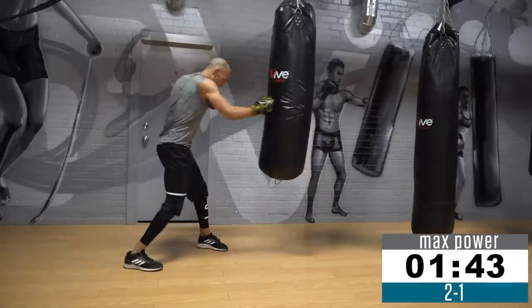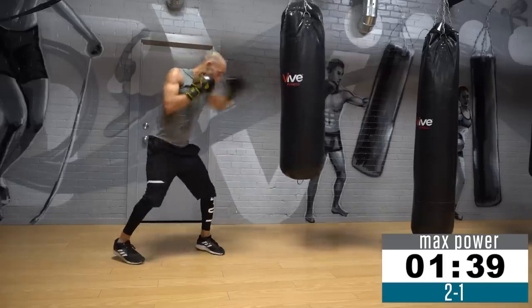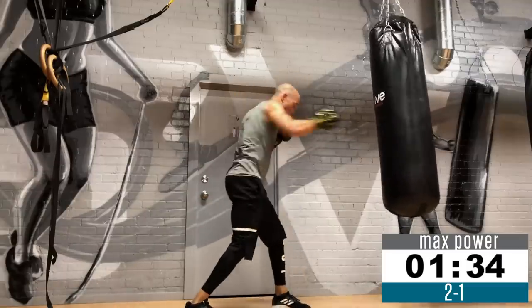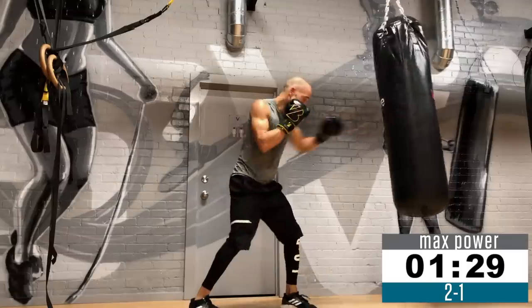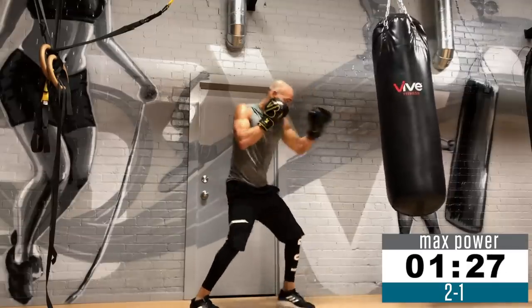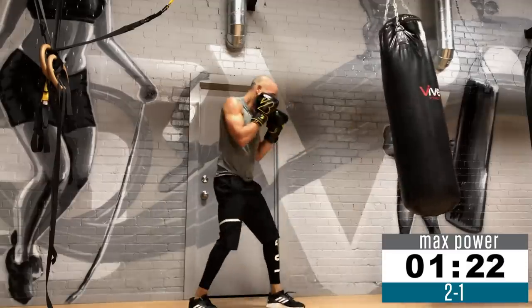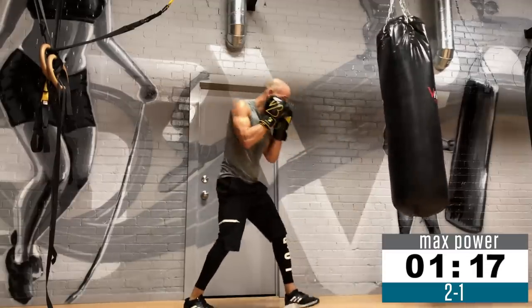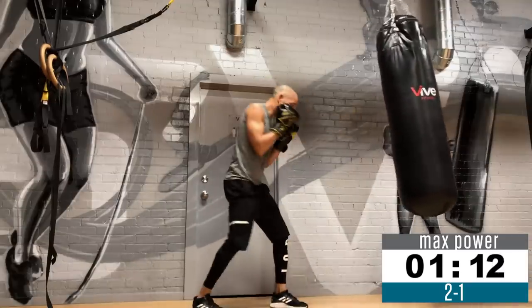All right, now 1-2s or 2-1, whatever you want, but I want all power. 1-2s, 2-1, so we're continually moving. But we're just changing up a little bit so we can put the upper body to work a little harder. I want all power with these ones, guys. All power. Big rotation through the hip. Snap the jab with some energy. Rip that right hand through there. All power. 2-1 or 1-2, whatever you want.